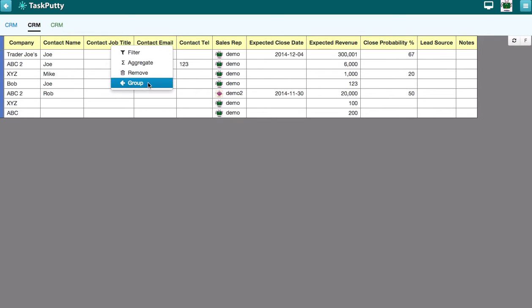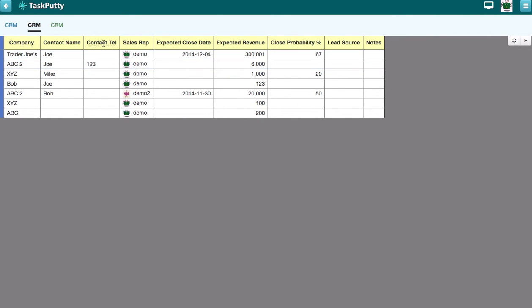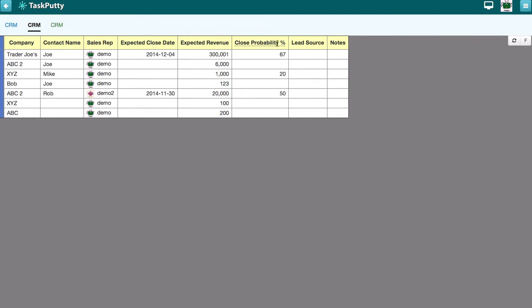Let's get rid of some fields just to make this report simpler. You can do that by saying remove. You can also take it and drag it until it goes transparent like that. That's kind of an indication that you are now going to throw it away. So that does the same thing. And let's get rid of this, remove, and remove.